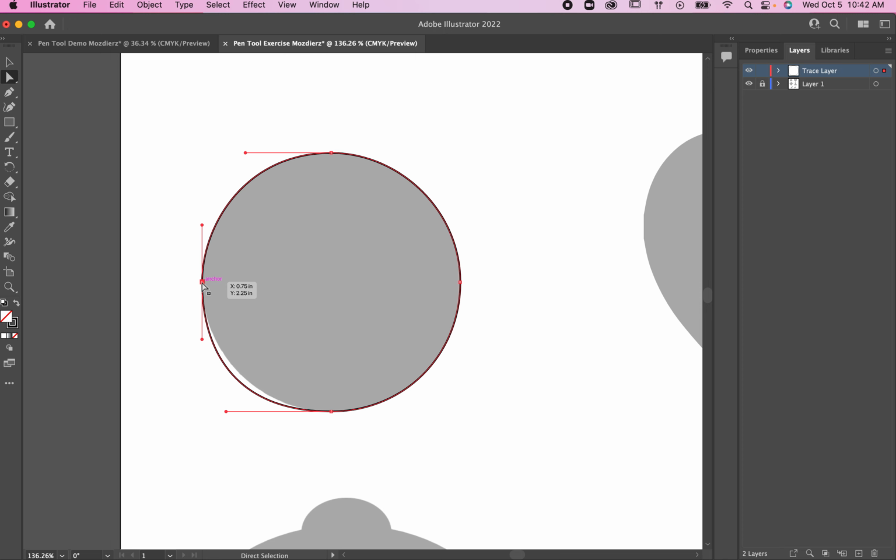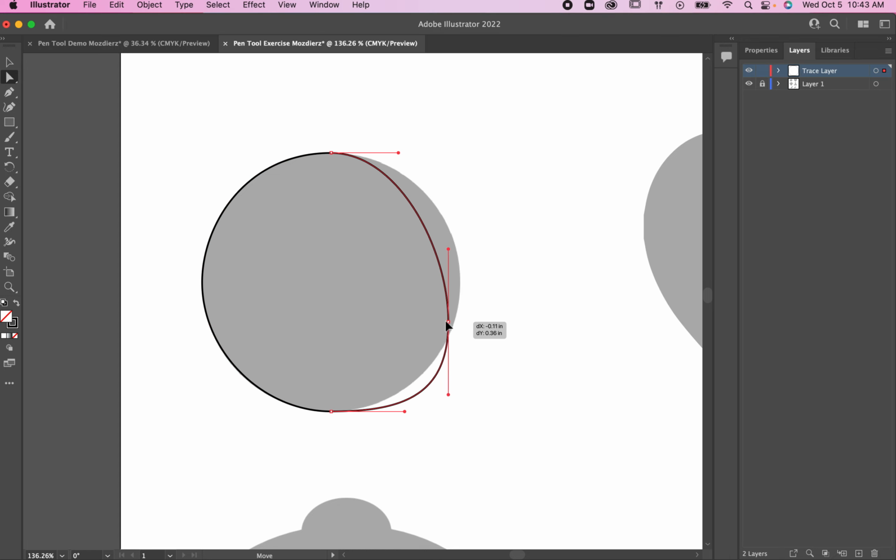So if I click on this anchor point, I've activated these handles. And what I can now do is click on this handlebar and just start to shorten it until it gets closer to where I need it to be. And so you can go back at any point and edit any of these to adjust them and get them to where you need them to be. You can also use them to adjust the anchor points. If I need my anchor point to move, I can click on that anchor point and move it anywhere I would like.